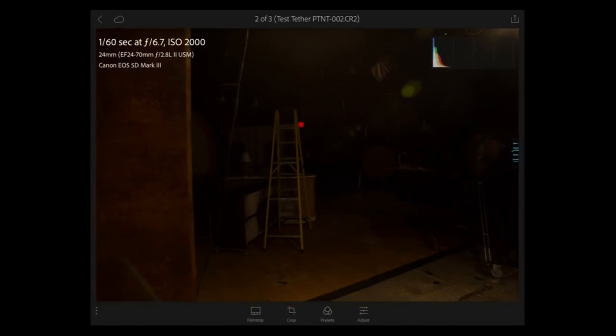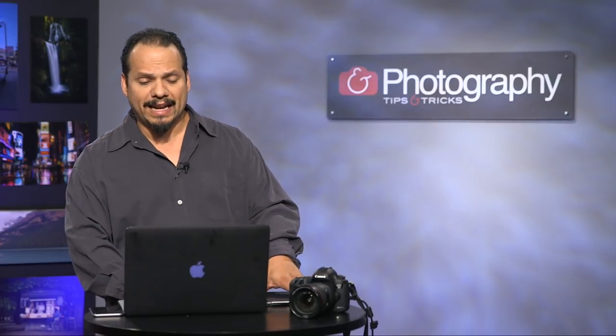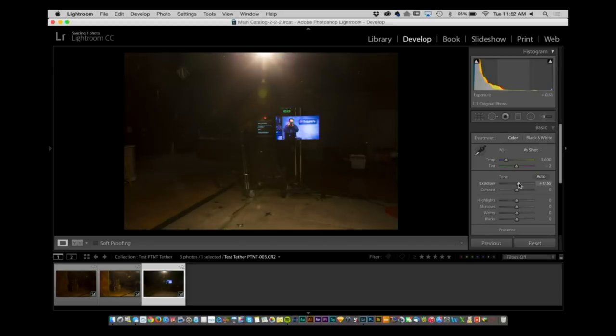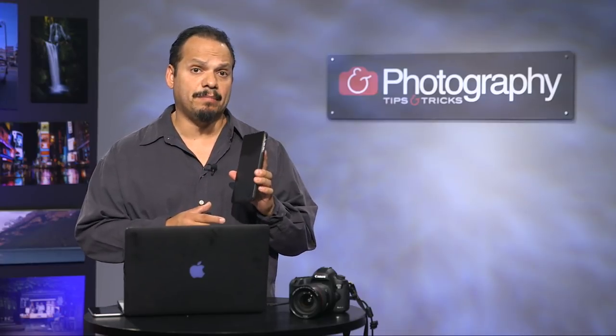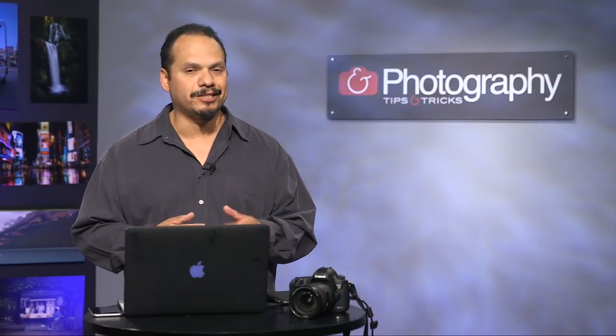At any point in time they can come over here and look at the pictures — zoom in, zoom out — it's all available to them right in one spot. You can even turn this into presentation mode where they can't make any changes. So not only do you get the best benefits from doing it on your computer, you can put it right onto Lightroom Mobile — I think that's pretty cool. Any changes you make in Lightroom, like increasing your exposure in the Develop module, are reflected right on the iPad. When we come back I want to talk about how to create a custom page layout in Lightroom for printing multiple images.